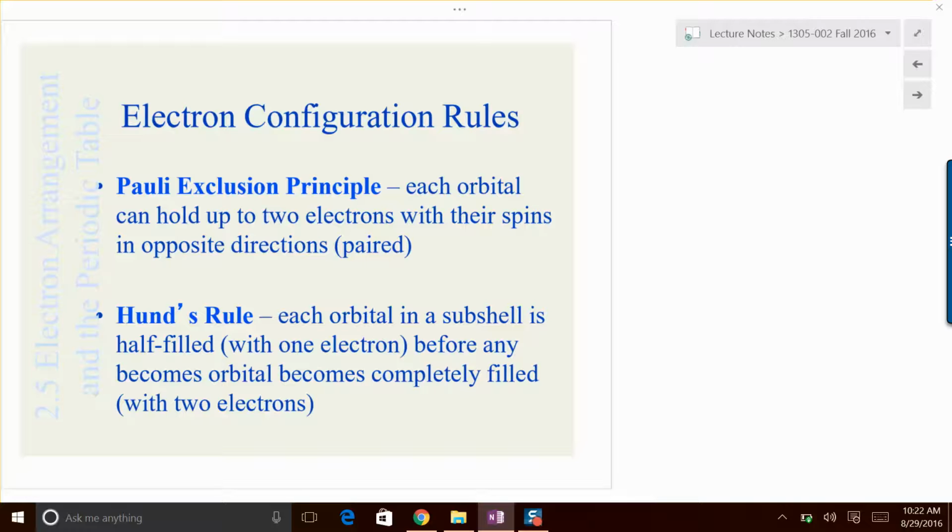So if I was showing the spin of an electron, so let's talk about boron, carbon, nitrogen, oxygen, fluorine, neon. There's 3 orbitals there, right? 3 orbitals. And this is how I represent it with little dashes here. And I'd say boron has 1 electron and is spinning in the up direction. Boron, carbon, nitrogen. They fill in the 3 orbitals first, up, up, up. They're all spinning in the up direction.